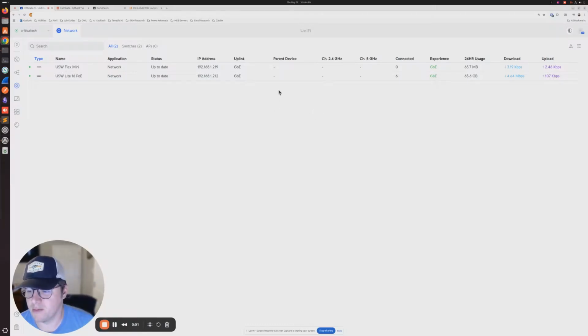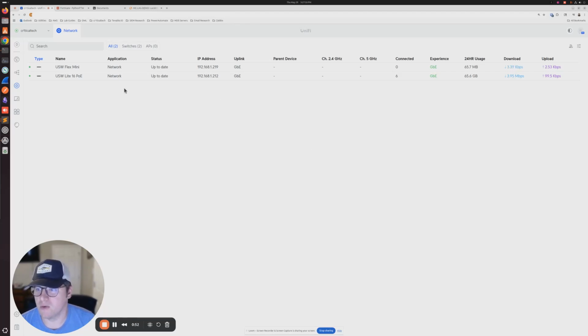In this tutorial, I'm going to show you how to configure an aggregate link from your UniFi switch to your Fortigate firewall. This is for when you don't have the ability to use a DAC cable or fiber connection between your UniFi switch and your Fortigate firewall for 10 gigabit throughput. This is going to allow you to get a little bit more than the standard 1 gigabit speeds for your internal traffic. And if you have an ISP link that's larger than 1 gigabit, you'll be able to get some increased speeds there as well.